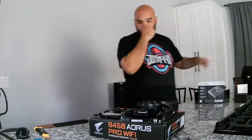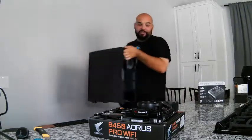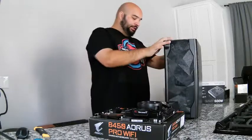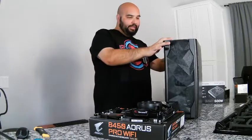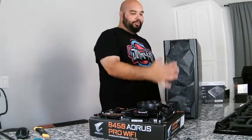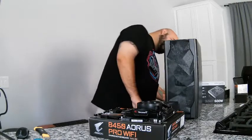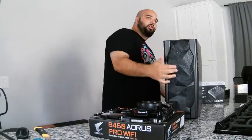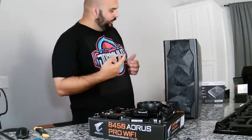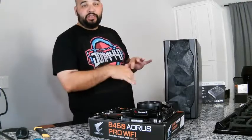Looking good. I like it. Alright. Next, what we're gonna do is bring out the case. Like I said before, this case is a Montec case. It does have three RGB fans in the front, one in the back, all 120 millimeters. But yeah, I've never worked with this case before, so I don't know how cable management's going to be like or anything like that. So this is going to be the first time we're going to be doing that.